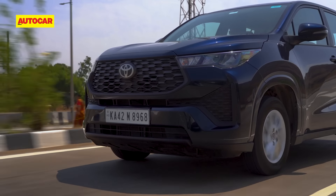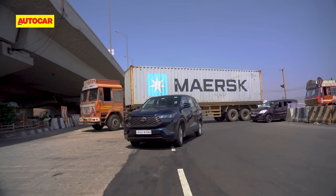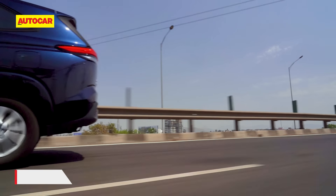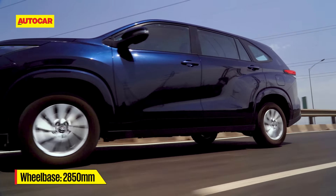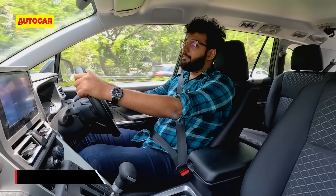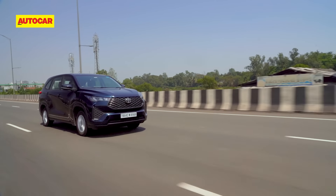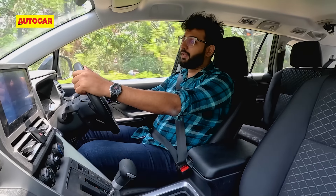To further aid convenience, Toyota has opted for a narrow track in the interest of a tight turning radius, which makes manoeuvring and parking this large MPV rather easy. The fuel efficiency was a big talking point on the HiCross — the hybrid absolutely aces it, being a proper strong hybrid, and the diesel Krista was very good too.